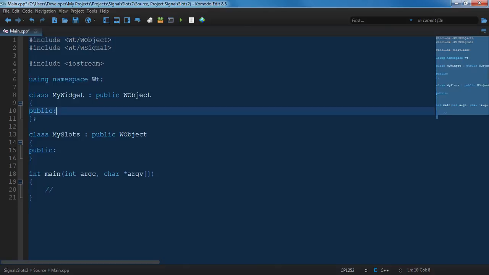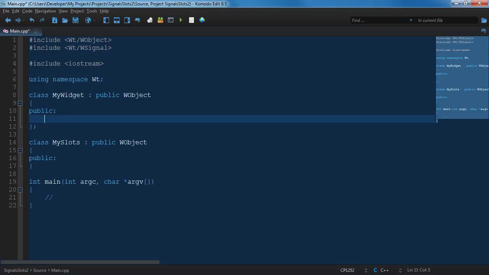So back to our actual widget. This widget is going to house two signals. Now you don't have to do this right here. You can do it like this, or you can do no class.